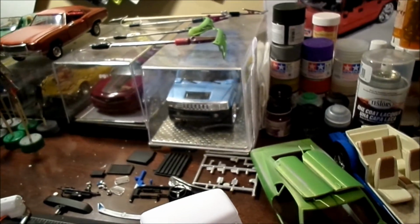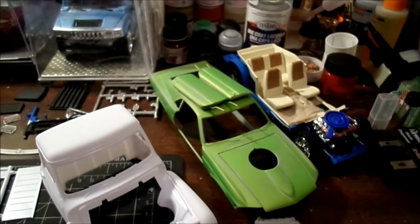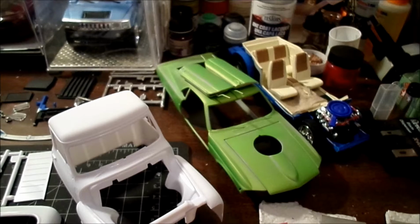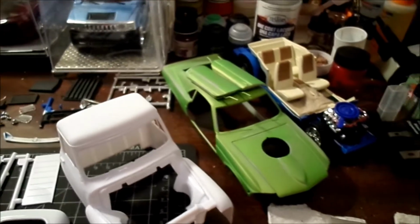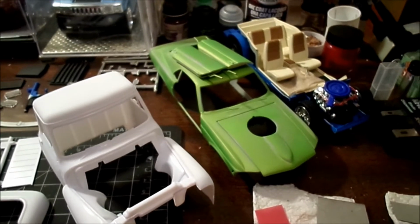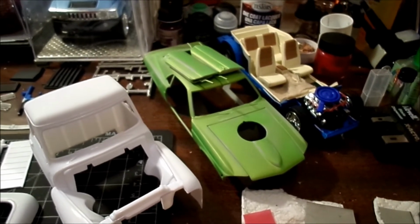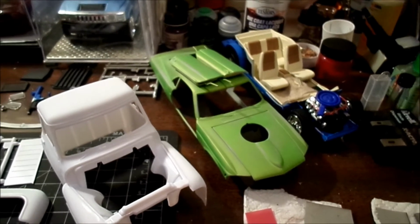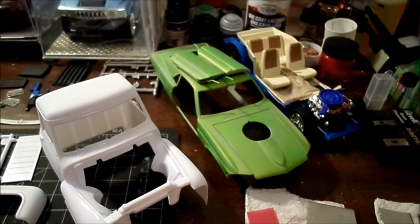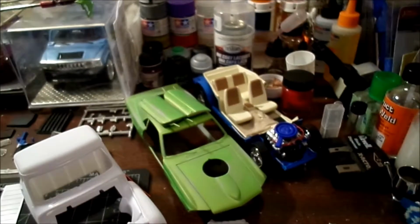But also, thanks Phil, I forgot your name, Phil. Make sure I have it thinned out to a good consistency, and make sure it's not too thinned out, because if it's not thin enough, you'll get that gritty, dirty type texture, and that's what I was trying to get away from. But thanks to Phil's great advice, I was able to thin it down to a good consistency and not get that dirty type texture all over the kit.